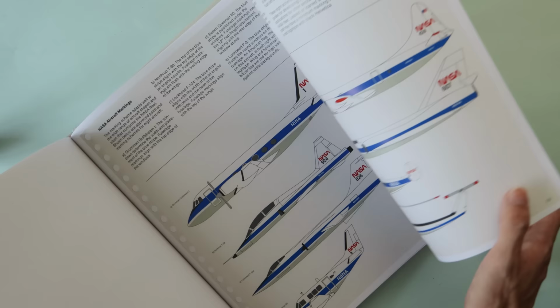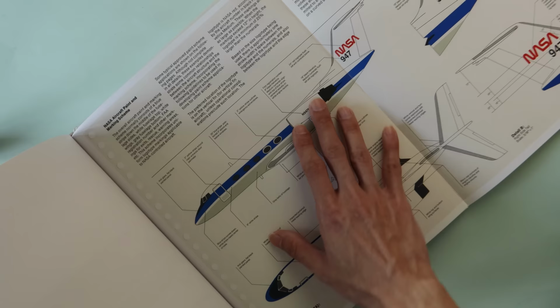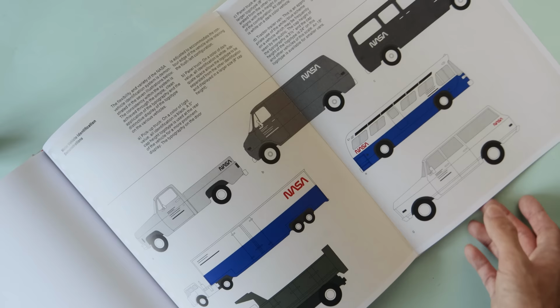For example, Walmart has a brand guide, the Lakers have a brand guide, but it just goes into how to use the logos in, I would say, boring ways, like how to put it on a jersey, or if you had a truck, where would you put it? But this is really, really cool and very esoteric, and just stuff that you normally wouldn't see or take into consideration when you're doing branding or designing a logo. I'm just a nerd and all this stuff is really cool to me.